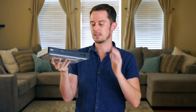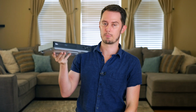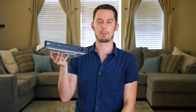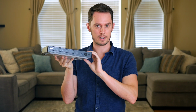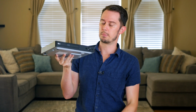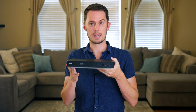So this is the Blu-ray player that I picked up, and what makes this special is that you can switch the region coding. If you bought this normally, it would be locked to whatever region it was already set for. If you want to buy a region-free player, basically you're paying someone a premium price because they've gone in and modified it, either through hardware or software, I'm not really sure how it's achieved, to allow this player to play discs from region A, B, or C.